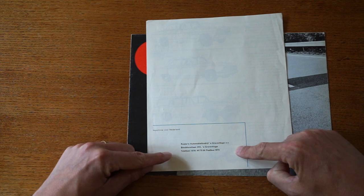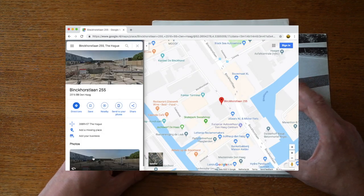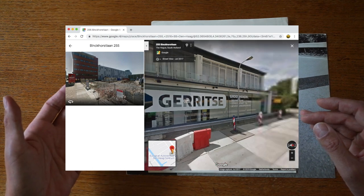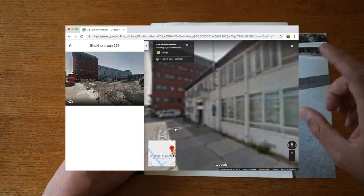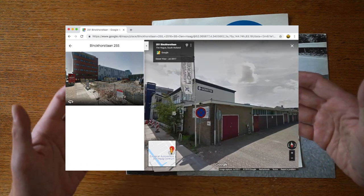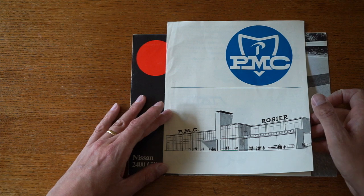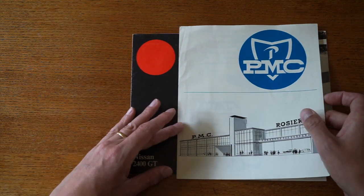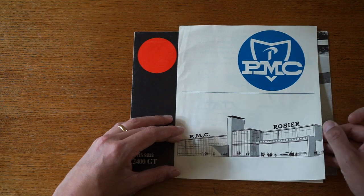For completeness, this is the actual address of the dealership in the Netherlands. I looked it up on Google Maps and Street View, and unfortunately the building was demolished about a year ago — maybe half a year ago, hard to tell. It was still there in 2017, but by 2019 it was gone. In the 2017 pictures I could still see a garage on one side and a hardware store on the other side. It was already in its demise and wasn't called Roger or Rozier anymore. The company probably went bankrupt a long time ago or merged into another company. If anyone has more information, I'd absolutely love to know what happened.